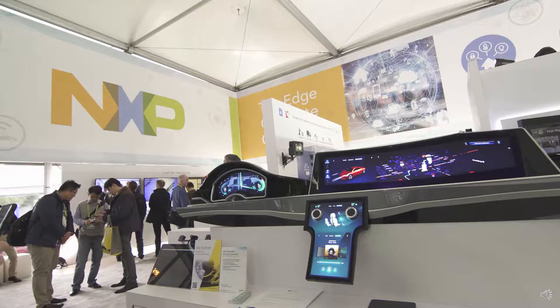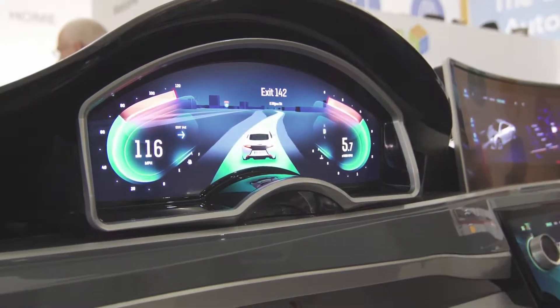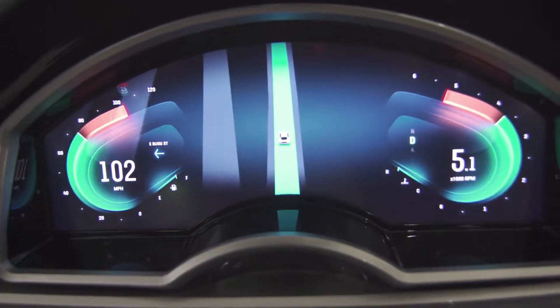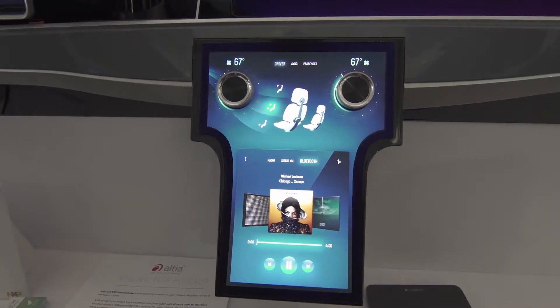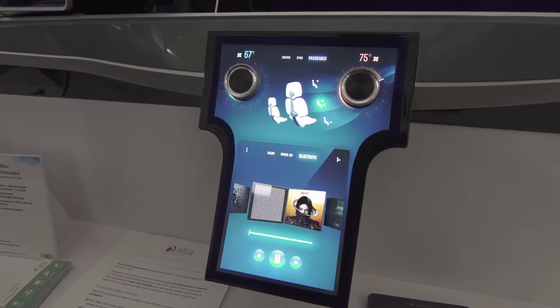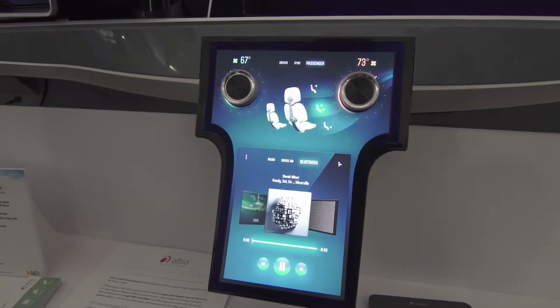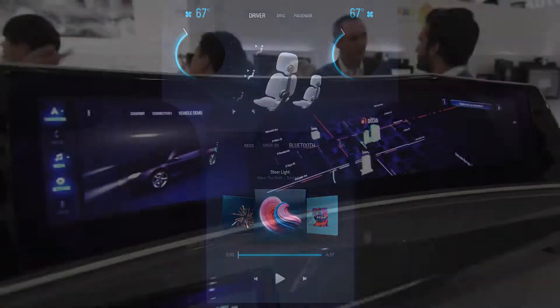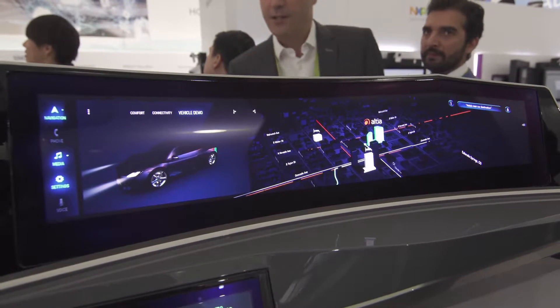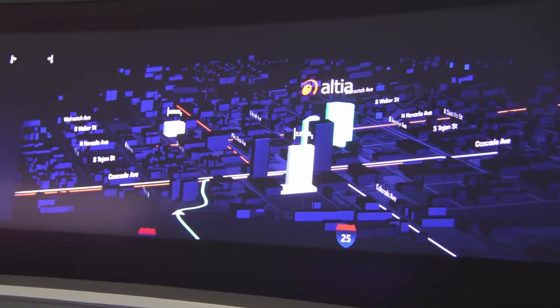Including real-time 3D powered by the NXP i.MX8 Quad Max. The 1920x720 instrument cluster features gauges and ADAS screens showing the vehicle moving through a sophisticated 3D map. The 1200x1600 head unit controls climate, cover flow, and radio. This multifunctional display features dramatic cutouts on its sides to integrate with the vehicle interior and physical knobs integrated into the surrounding Altea-drawn pixels. A massive 3840x720 passenger display syncs with the cluster map, tracking vehicle location on an immense expanded map view.